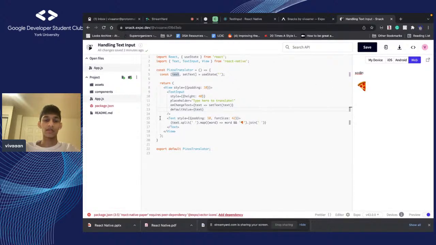Okay, so what it does is we also have a Text. On change text, when I'm typing something here, I'm telling it to update text. And text is a useState, like a variable, and I'm using JavaScript to turn whatever I write into an array and turn this into pizza. You don't really need to understand what I'm doing here. It's just JavaScript, and if you don't know how to use map and stuff, you don't really need to. You can do anything else.